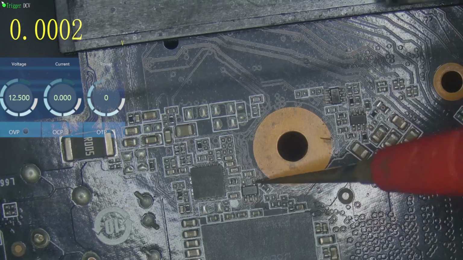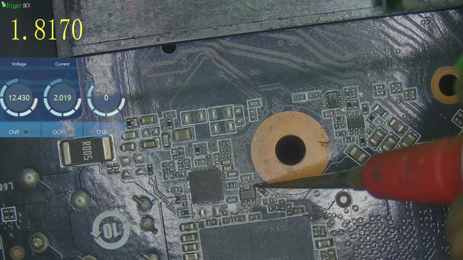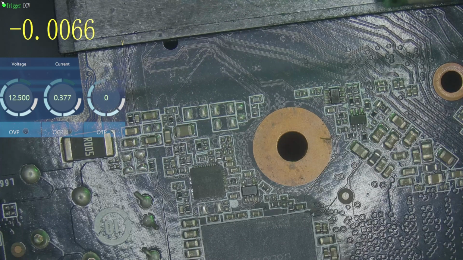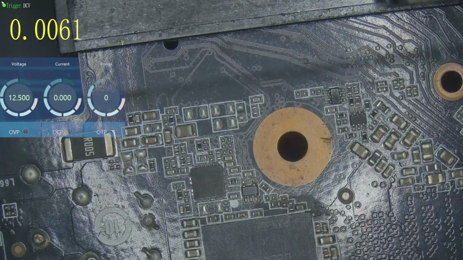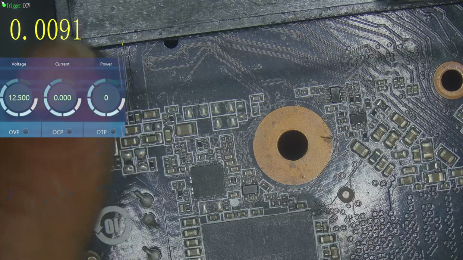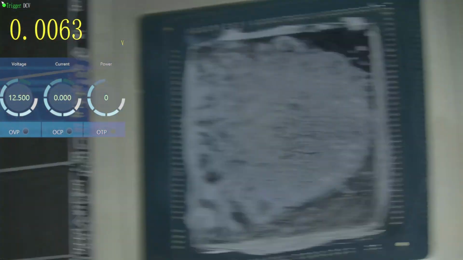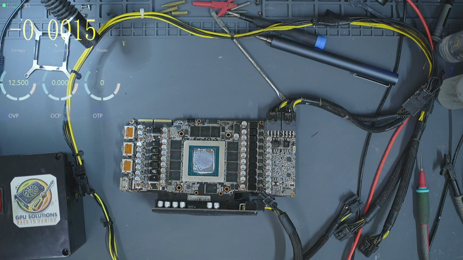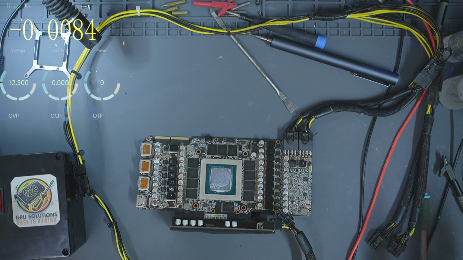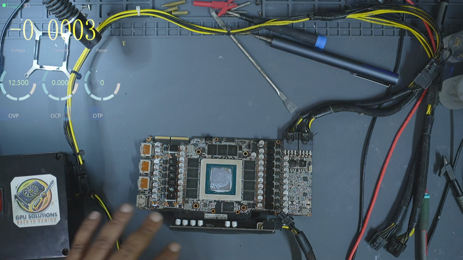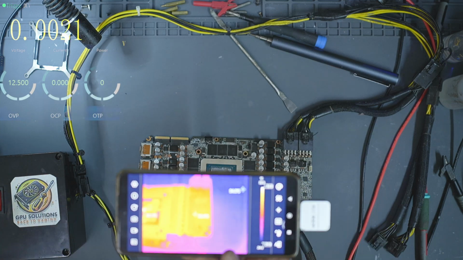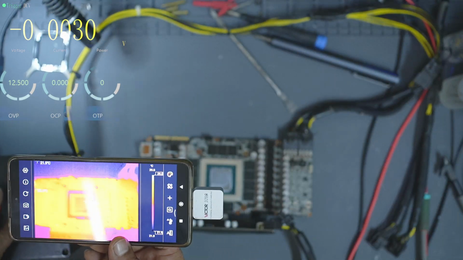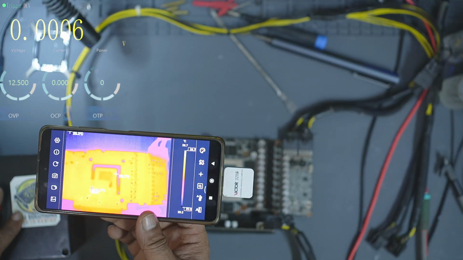Then, I tested the PEX reset logic gate on the back of the board and confirmed that the 1.8 volt was passing through properly. So all the voltages were available and stable, no missing voltage rails. Now, here's the tricky part. This GPU didn't fail to boot. It crashed after reaching Windows, which typically points to a component behaving badly under load.